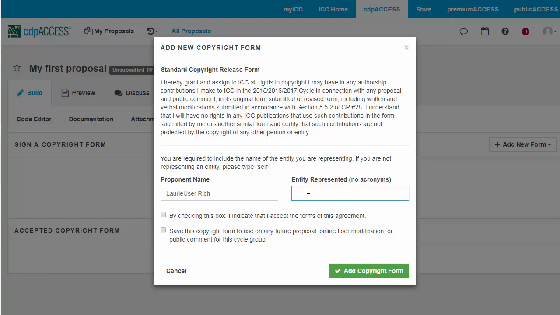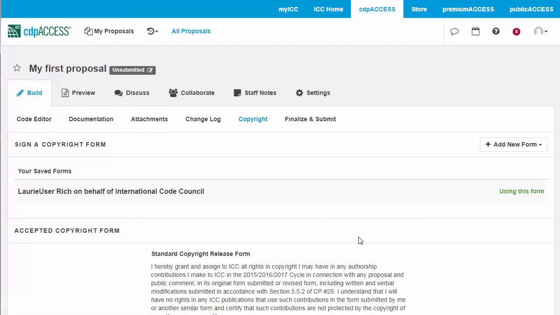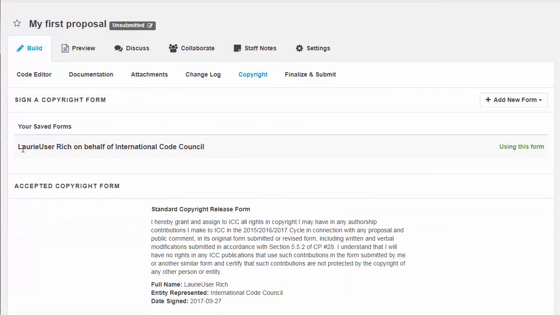You must put any entities you're representing, the full name, no acronyms, on any copyright form that you sign. Check the box to indicate that you agree, and if you would like to use this on all of your proposals, click Save.